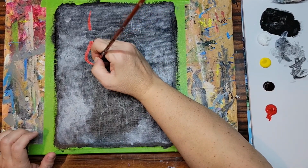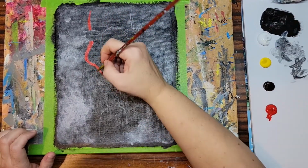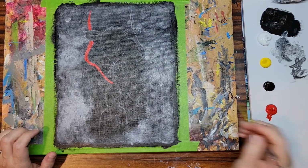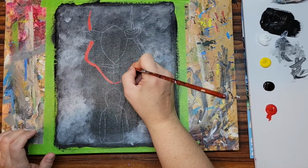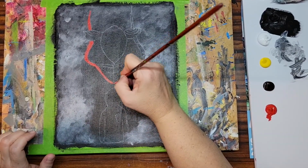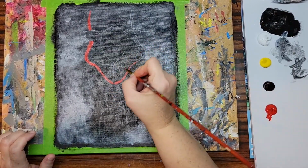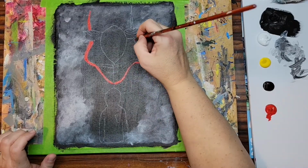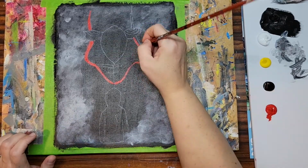I really love how the brightness of the red contrasts with the black, and especially the smoky area. I just think it looks so cool. So around the mouth, I'm going to be a little careful when I get to that part, because I don't want to lose all that detail that I put showing the expression.